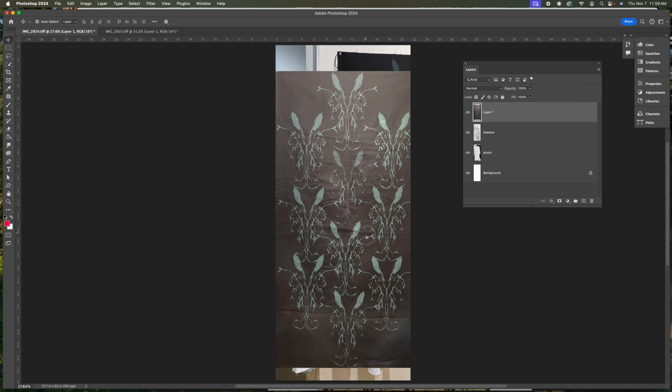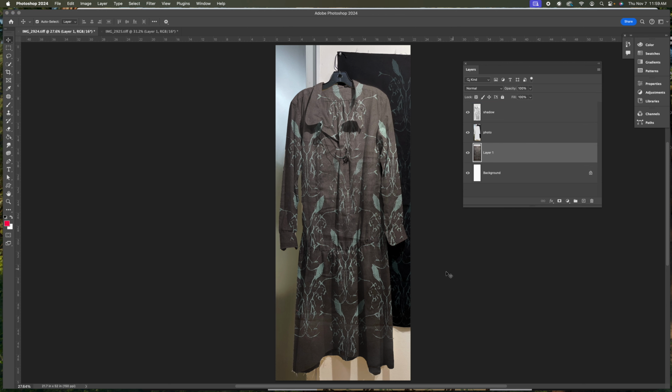Obviously it doesn't look like it's in the dress yet, but if I change the layer order and put it all the way at the back, you'll see that it looks like it's the garment pattern now, and it's at the correct scale, and it's got this shadow layer on top of it that makes it a little bit more convincing that it actually is a dress, as opposed to having no shadow layer, which would make it look like a flat piece of cardboard. So the shadow layer is the key to making it look like an actual garment.